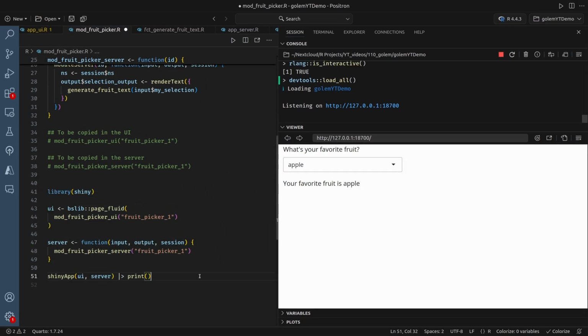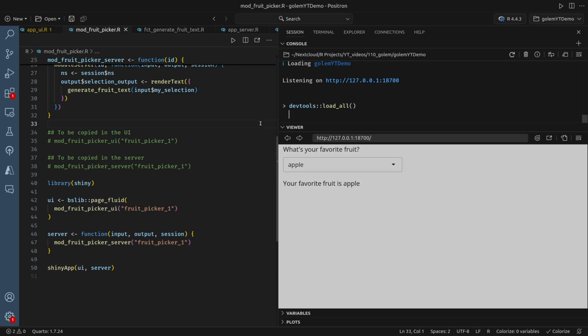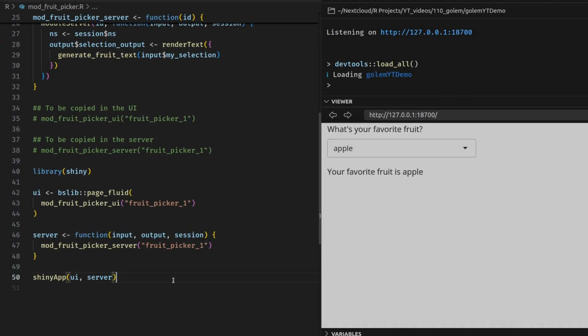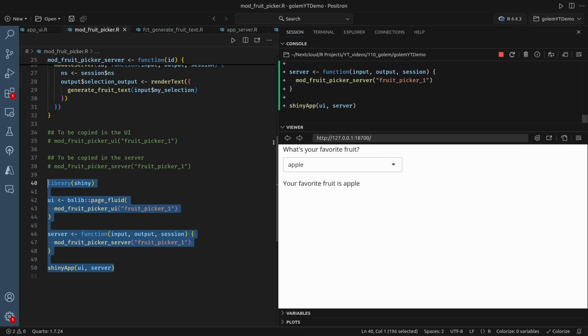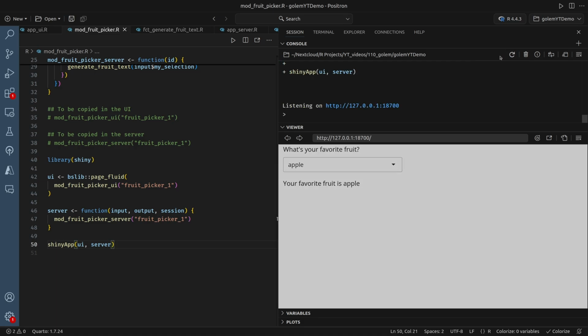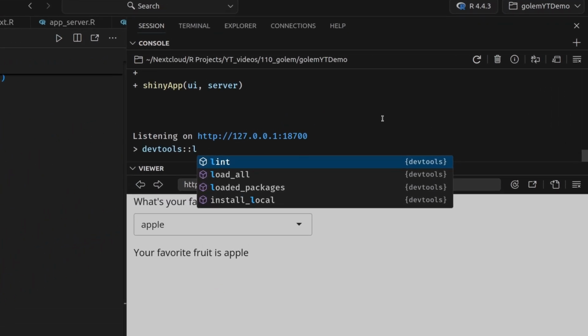And if you want to avoid starting the app just because you're loading your packages, it's not a nice to have, it's a must have. If you want to avoid that, you can just remove this print here. And that way, if you now re-execute everything, you see that your app doesn't start. And if inside of Positron you want to test your app, you can just source this selected part, and then your Shiny app is still running properly. So this is a way to have a small dummy app for your module to test module code, but it doesn't interfere when you call load all, namely when you do this here.